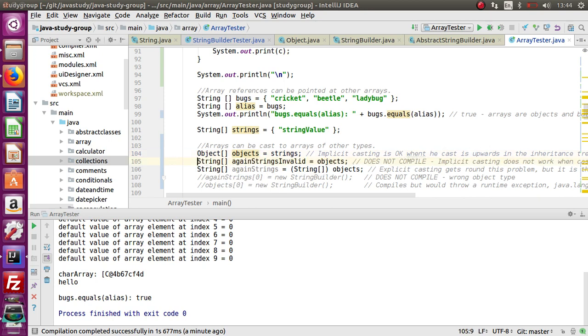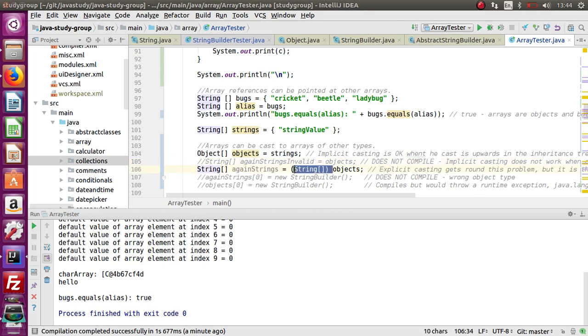You can't say, okay, here's a string array, point it to my object array. You can't do that. But what you can do is do it through casting. So here I'm saying I want a new string array, and I want it to point to this object array, and I know what I'm doing.